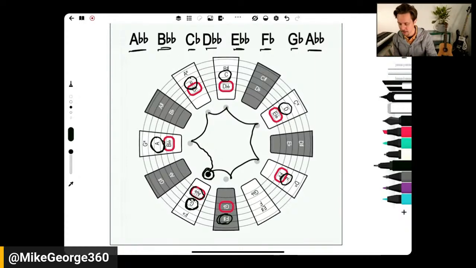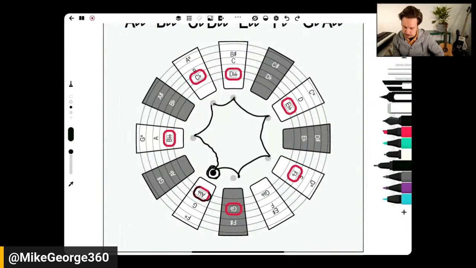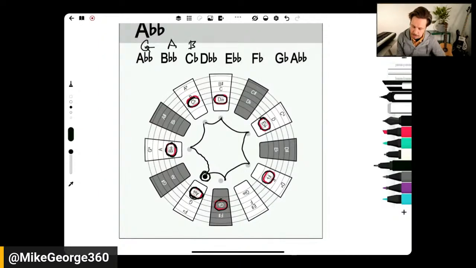It's really just a G major scale, but let's get rid of these lines and let's start with A double flat. A double flat is a whole step below A. So it's really just a G. And then we have B double flat, which is another name for A, the second scale degree of G. And then we have C flat, and then D double flat, E double flat, F flat, G flat, and A double flat. That is G, A, B, C, D, E, F sharp, and G. So those are the same.